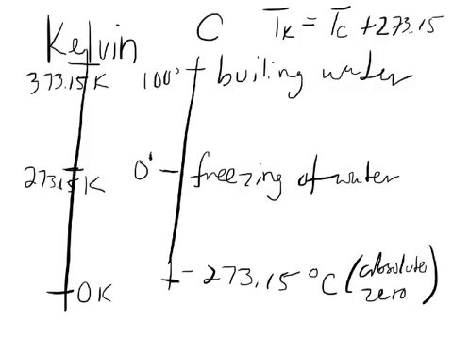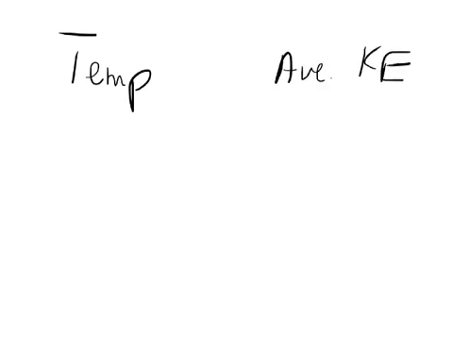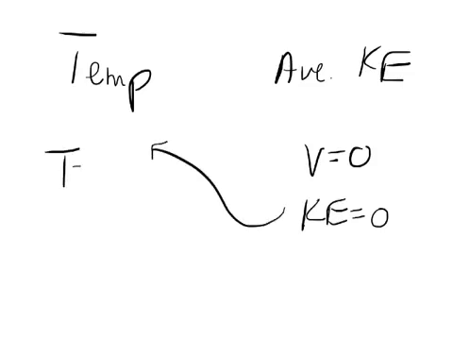And you may ask yourself, why is this even important? Why do I care about this Kelvin scale? Well, it's actually pretty interesting to think about. And here's what it means. Kelvin at a 0 temperature means that the molecules have actually stopped moving. And if we remember the definition of temperature to be the average kinetic energy, when the molecules completely stop moving, you have no kinetic energy. If velocity equals 0, then kinetic energy equals 0. Well, if kinetic energy equals 0, then temperature equals 0.